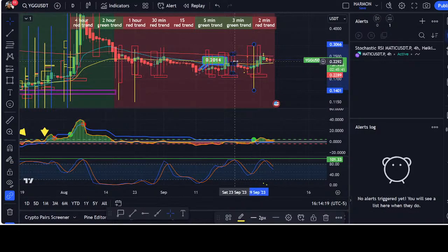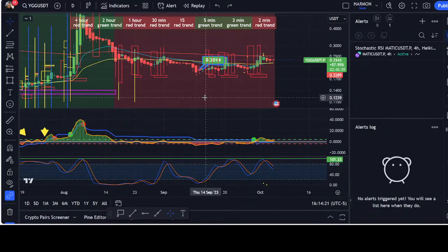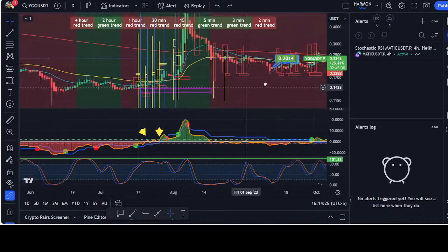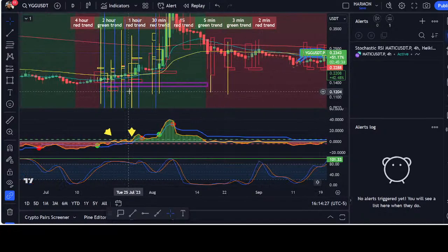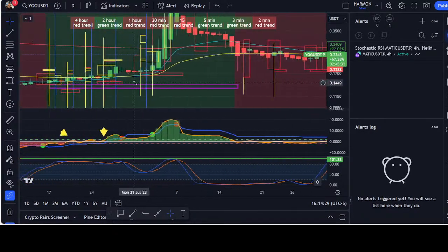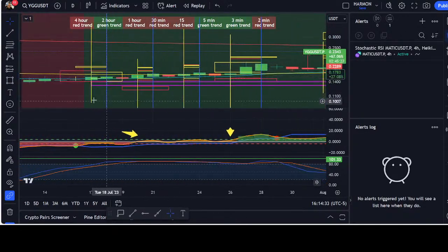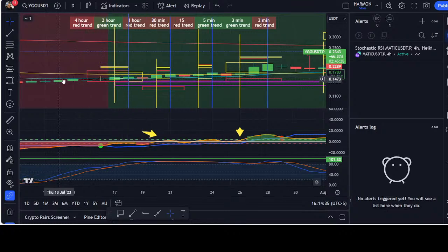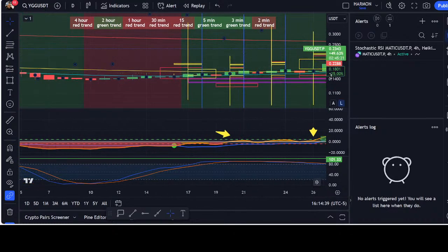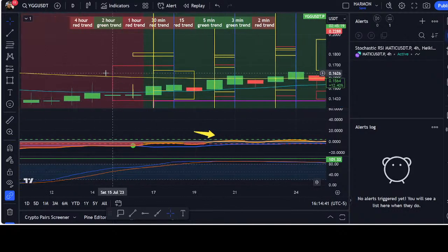And I'm going to change that one right there because that's a little bit different. But the system works all the way around, you just want to be trading with the most things in your favor, so that it's higher percentages. So first we have a daily trend. Now the red box, like always, is going to be our 4-hour RSI. The yellow box is going to be our 2-hour RSI. And then this right here is the 2-hour trend, right?